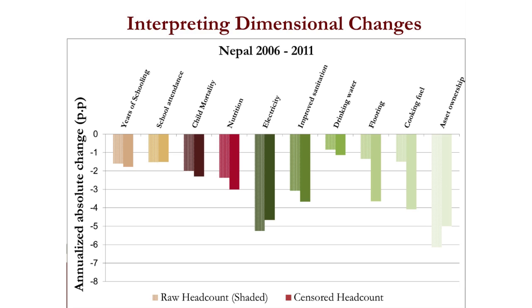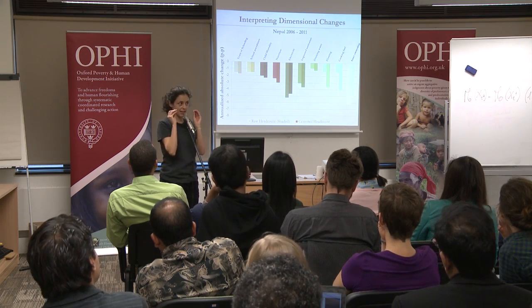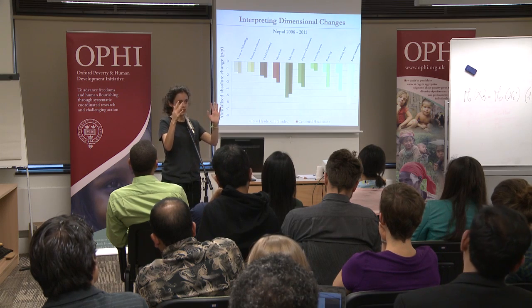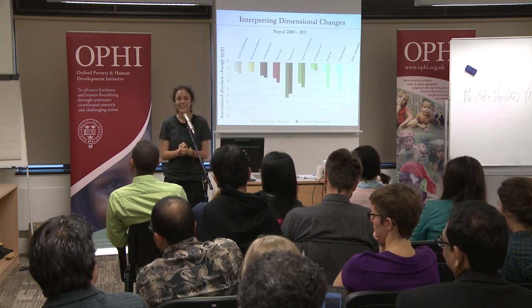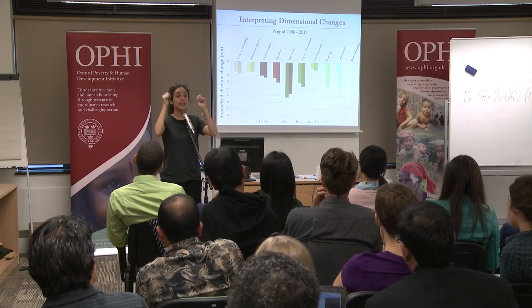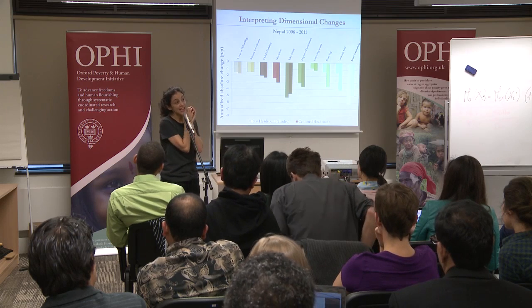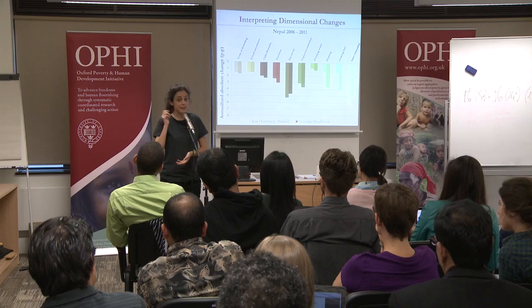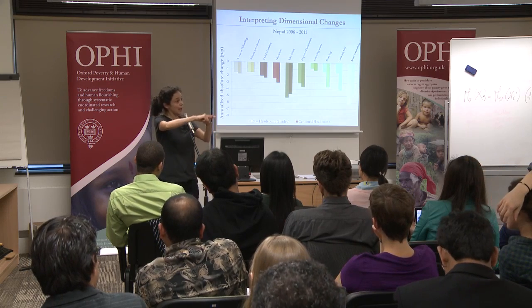What does that mean? What does it mean if I have an uncensored head count of nutrition of 40%? Exactly, it means 40% of the people in the society are deprived in nutrition. And if I said 30%, the censored head count for nutrition in the same society is 30%. The censored. Deprived. 30% of the population in that society is poor and deprived in nutrition.